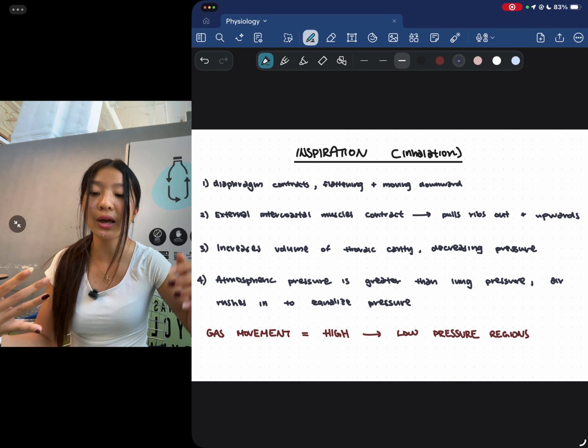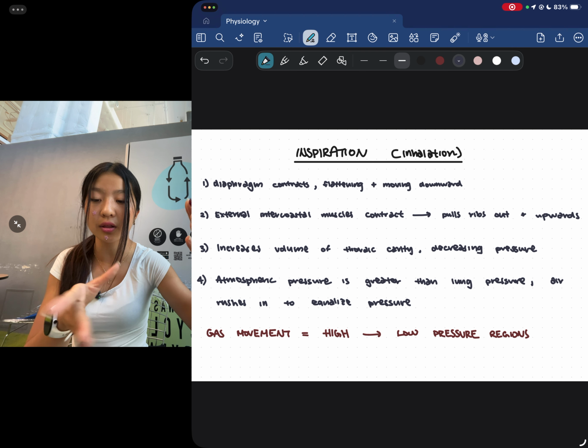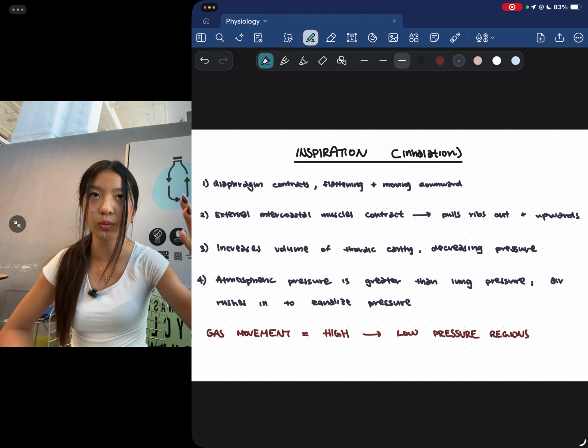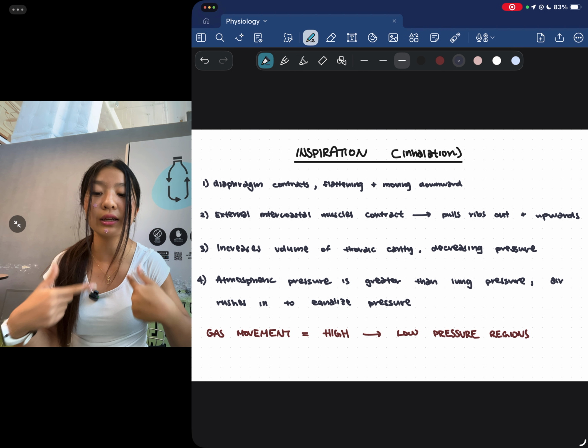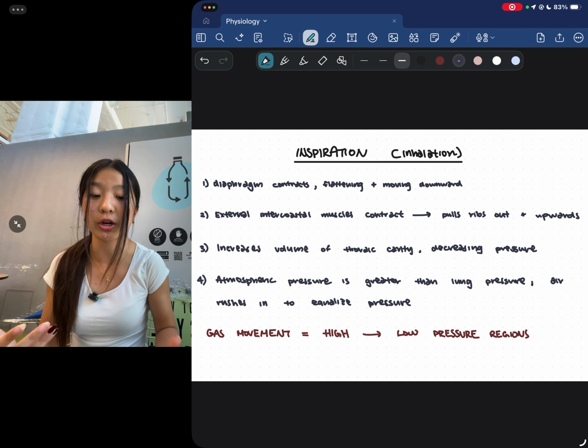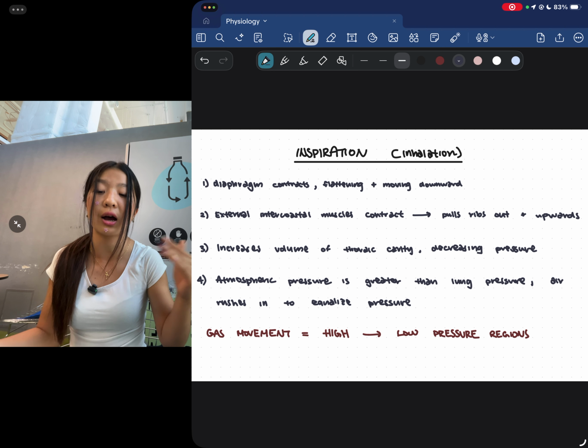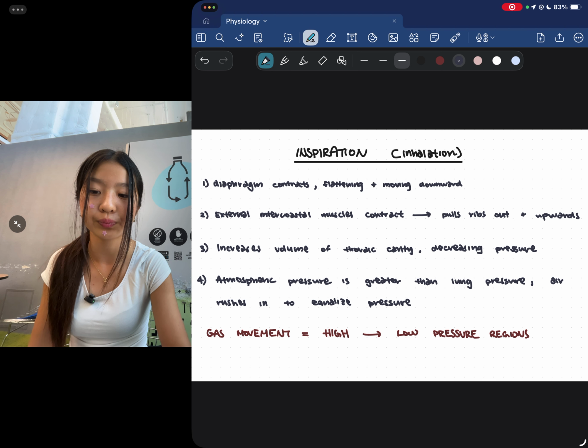And because there is a constant amount of air in your thoracic cavity, which is your chest cavity again, because your ribs are expanding outwards, yet the amount of air molecules remains the same, the pressure is decreased because these molecules have more space to move around in. And so the outside air pressure is now greater than your lung pressure. Your lung pressure, again, is within your thoracic cavity. And air rushes in from the outside into the air inside to equalize the pressure, because gas always moves from high to low pressure regions.